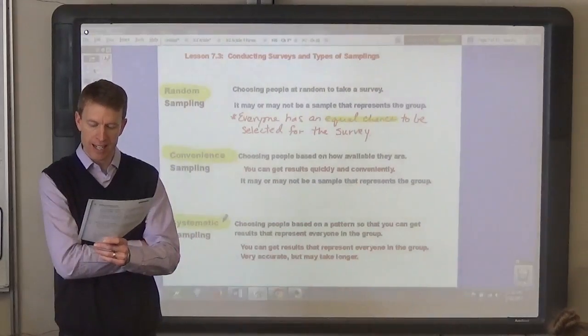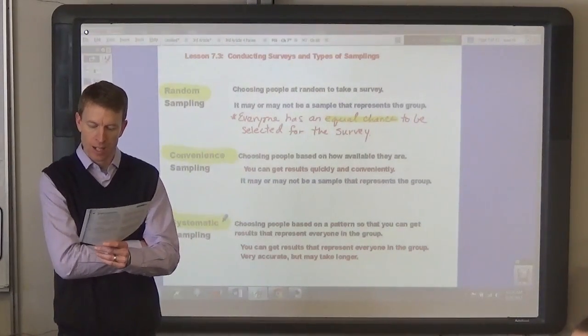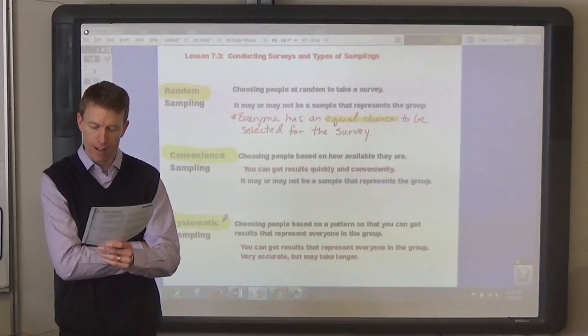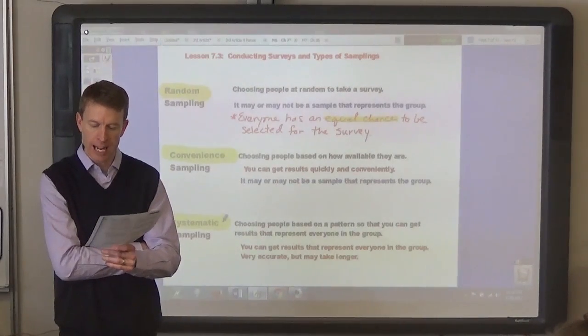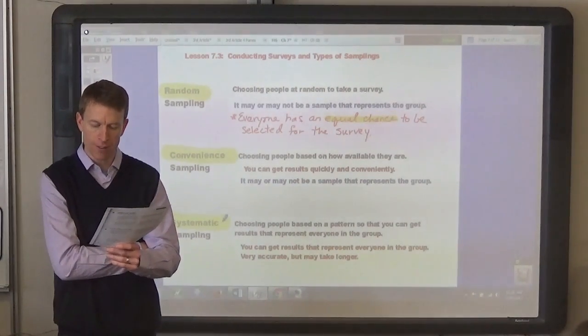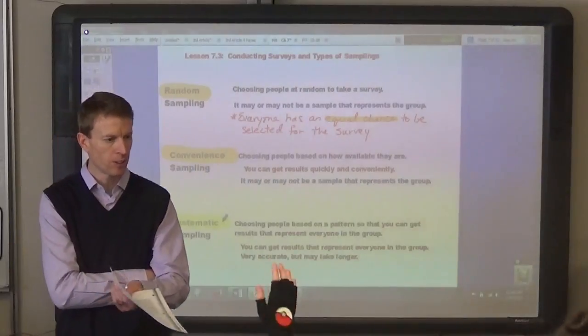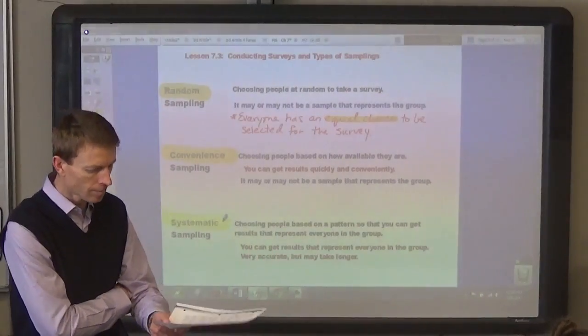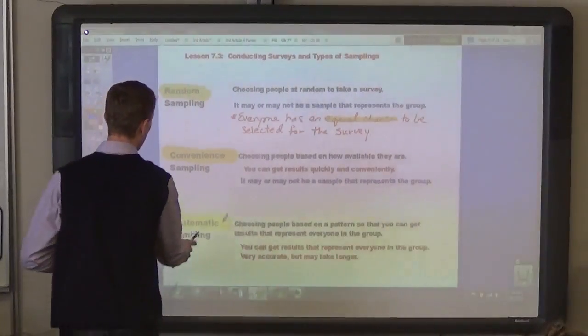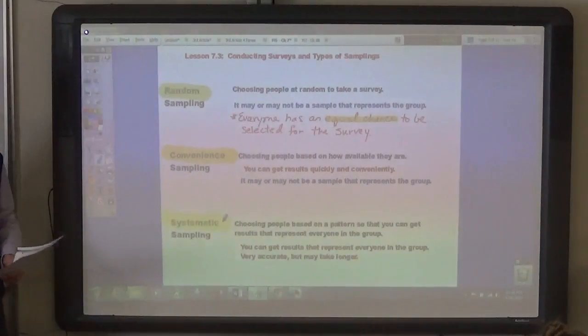All right, let's look at number 2, class. Rachel wants feedback on how people like the school play. She plans to leave her survey forms on every 10th seat for people to fill out before they leave. She will do this before each performance of the play. What type of sample is she using, Danny? That's a systematic way. Yep. Systematic sampling.